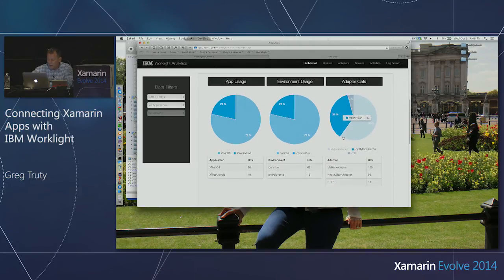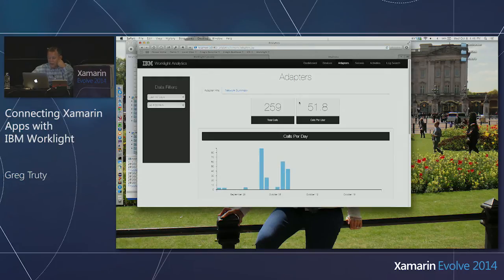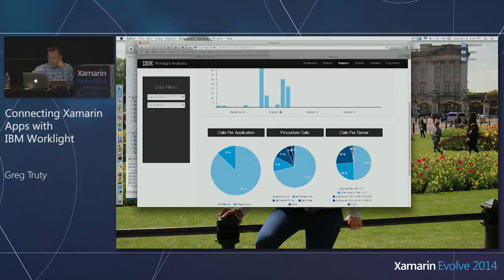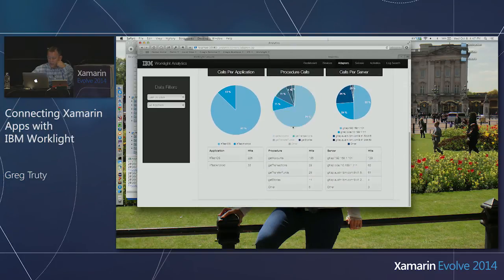In this particular case, what I did is I actually created 3 adapters. I have an adapter which represents kind of a simple JSON object. I have an HTTP adapter, which is going to loop back around and actually call that simple adapter. And then I have another adapter, which is going to call that sample RSS.cnn.com sort of feed. The cool thing about this is if I were to go look at my adapters, I'd see that I had this many total calls. I can see the procedure calls that are actually getting called and get a view for what that actually looks like.